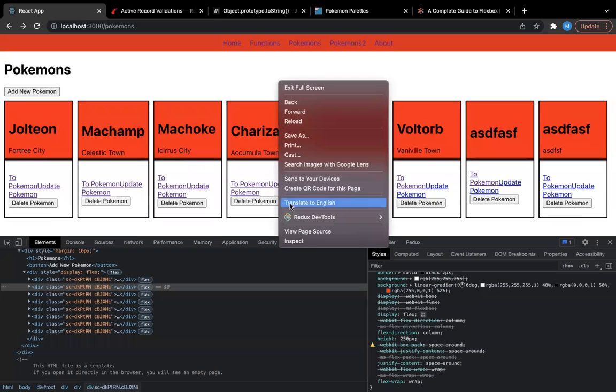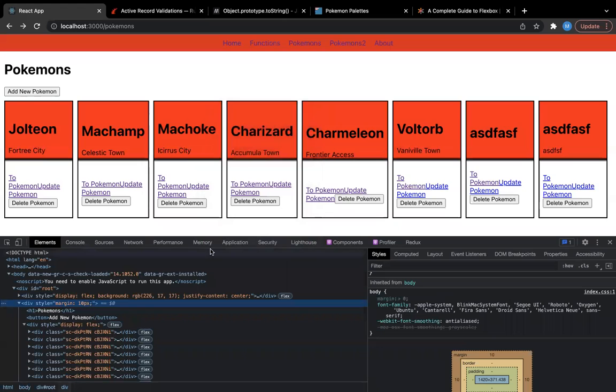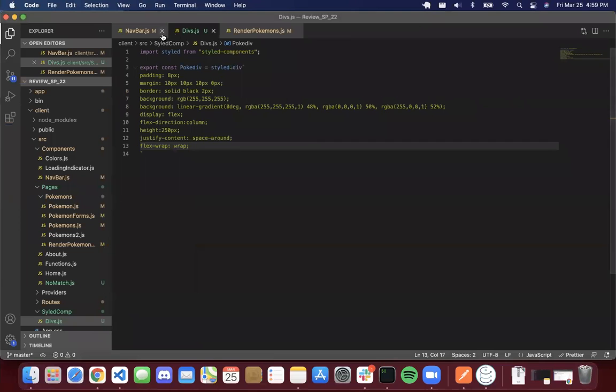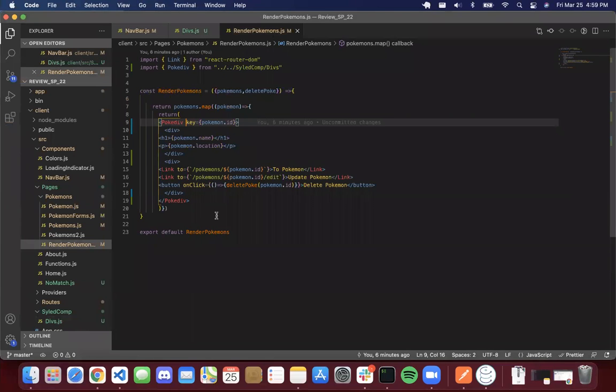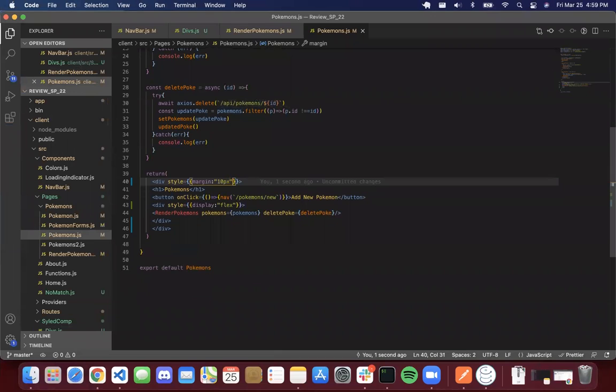Is it treating? Okay. This might be that I need, under div, that might be that I need to wrap here.